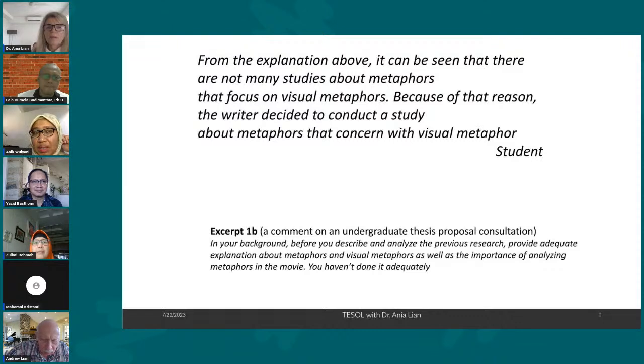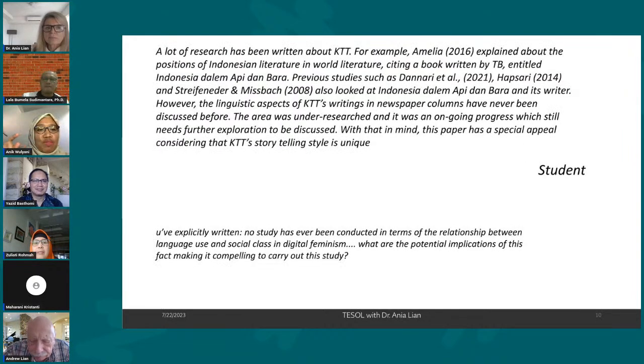It happens so many times actually, Dr. Ania. Perhaps not only this example. Students usually talk about, like, the teaching of listening or the teaching of reading. So they would provide a description of what reading is, or that the teaching of reading is important in Indonesia.